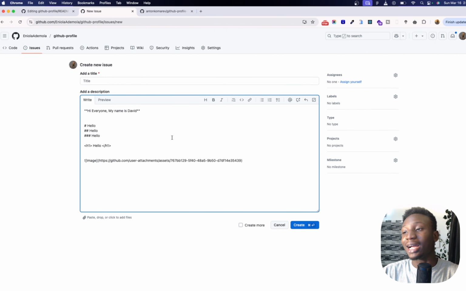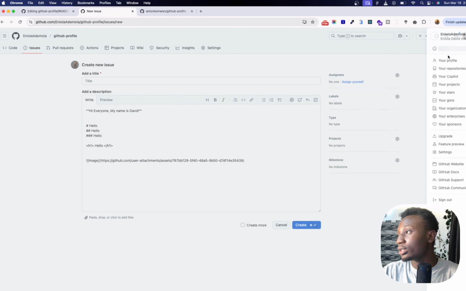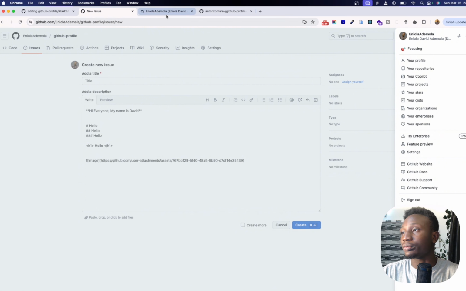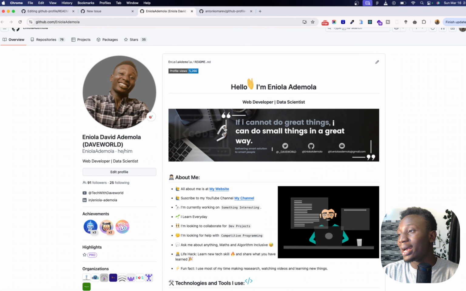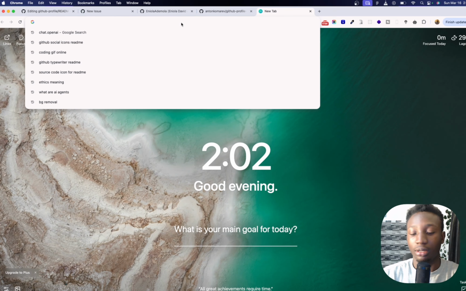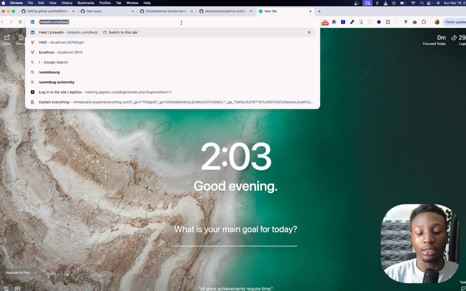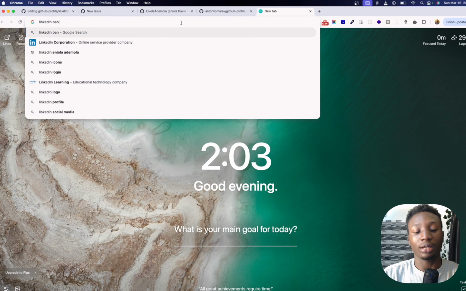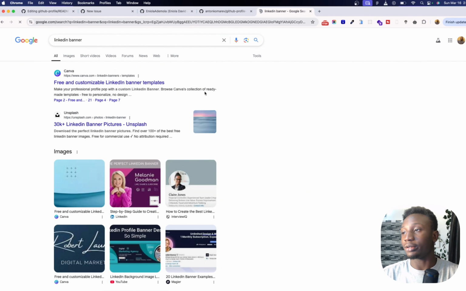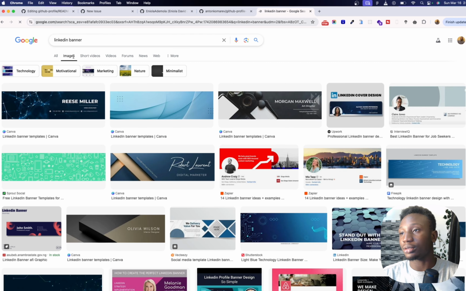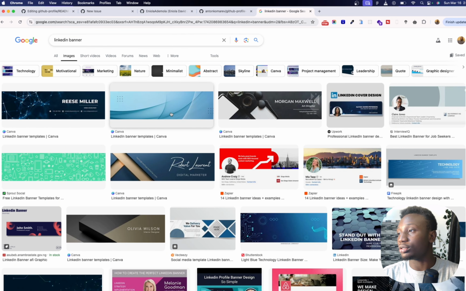So now you can actually add your GitHub, your LinkedIn banner here, just like how I did to mine. So if I go to my README, my repo rather, wow, you can see that here I added this banner, and you can actually go ahead to add it to yours, right? So for example, let me just search for a banner. Let me search for LinkedIn banner. All right.